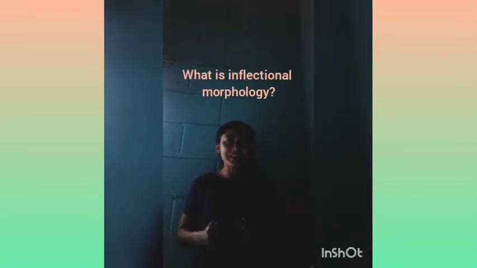We must know that English has only 8 inflection suffixes: noun plural, noun possessive, verb present tense, verb past tense, verb present participle, verb past participle, adjective comparative, and adjective superlative. What is inflectional morphology? Inflectional morphology is the study of processes, including affixation and vowel change, that distinguish word forms in certain grammatical categories.